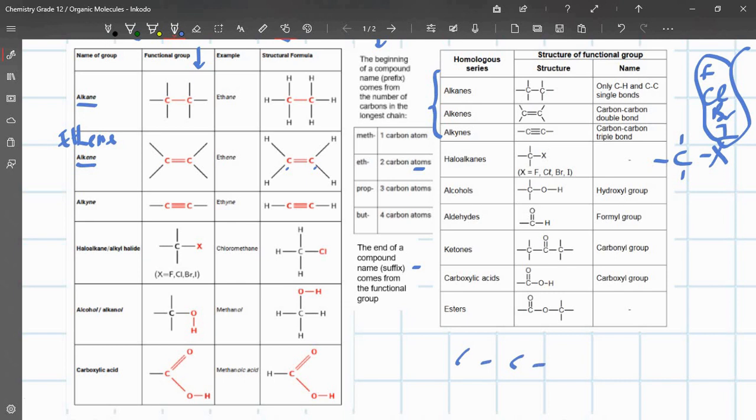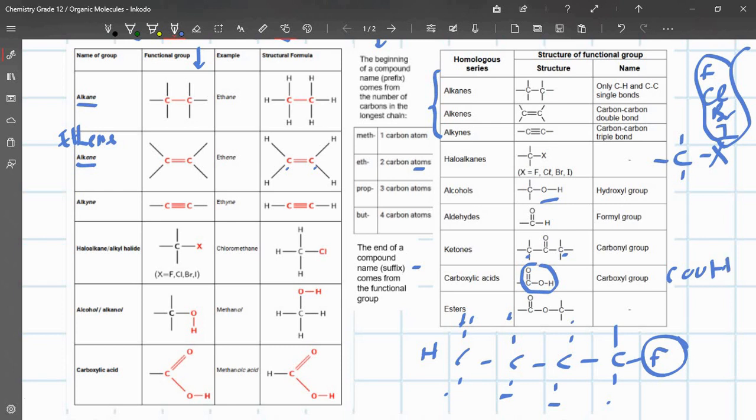So you can have your normal chain, and then all of a sudden you have something like this, right? And these are all H's, just remember, all of these here are H's, except the one here is an F. Then you understand that it should be a haloalkane, right? Alcohols will have an OH, aldehydes have a double bond with an oxygen, ketones also a double bond with oxygen, except it's in the middle between two carbons, this one's on the side. Carboxylic acids, these have a COOH in it. You can see there's two O's, a carbon connected to two oxygens and a hydrogen, and esters. So you're just going to have to learn these tables.